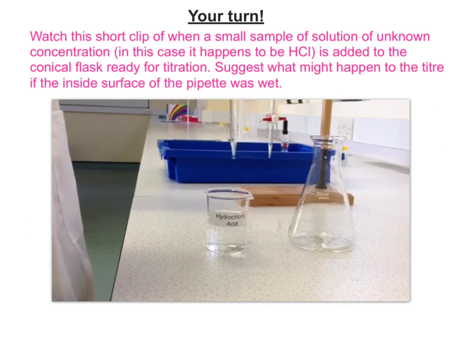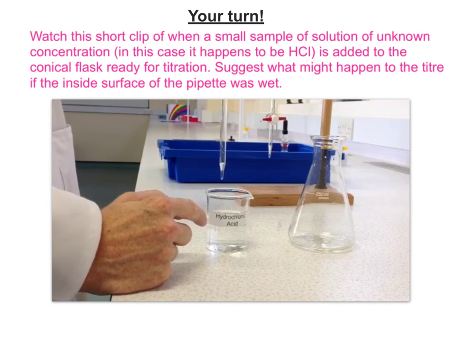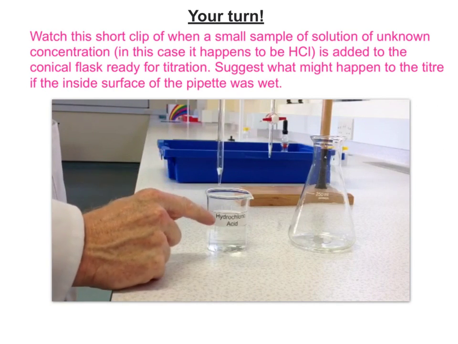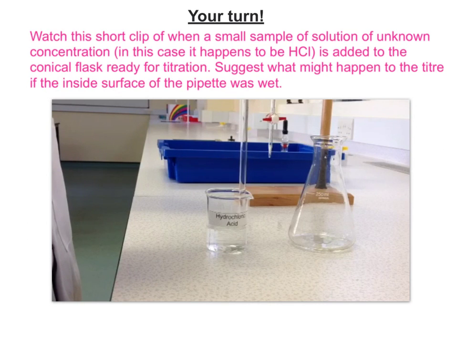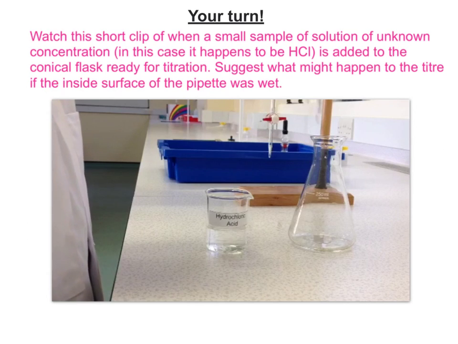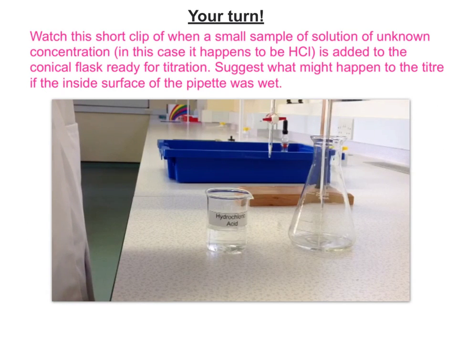Okay, now we're going to set up the titrant. The titrant is the solution for which you're trying to find the concentration, in this case hydrochloric acid. So using a pipette, a glass pipette and a pipette filler, we draw up 25 centimetres cubed of the acid, using nice slow movements of the thumb at the top. And when it gets to the etching of the glass that shows that you've reached 25 centimetres cubed, you simply transfer it into the conical flask, like so.